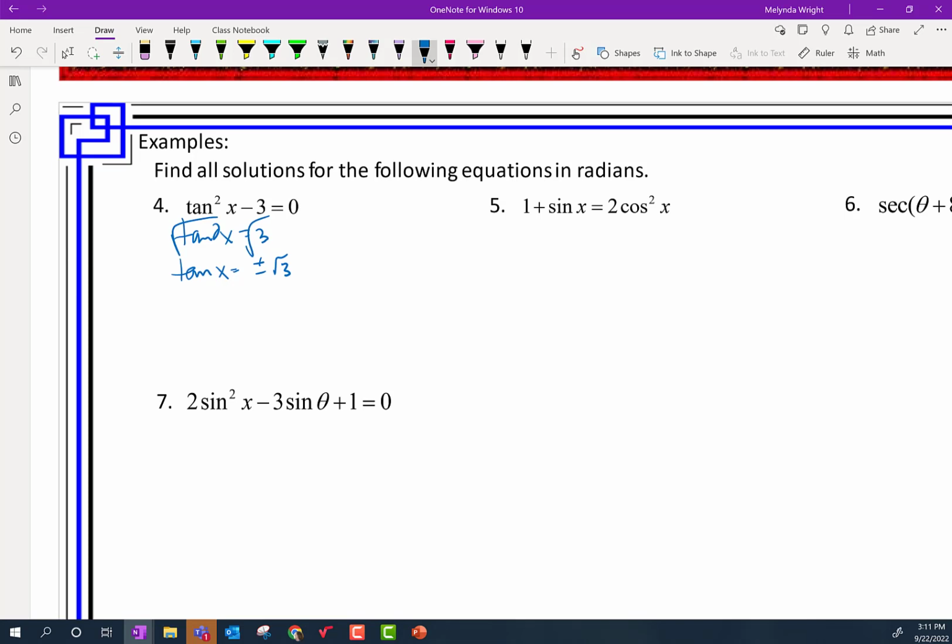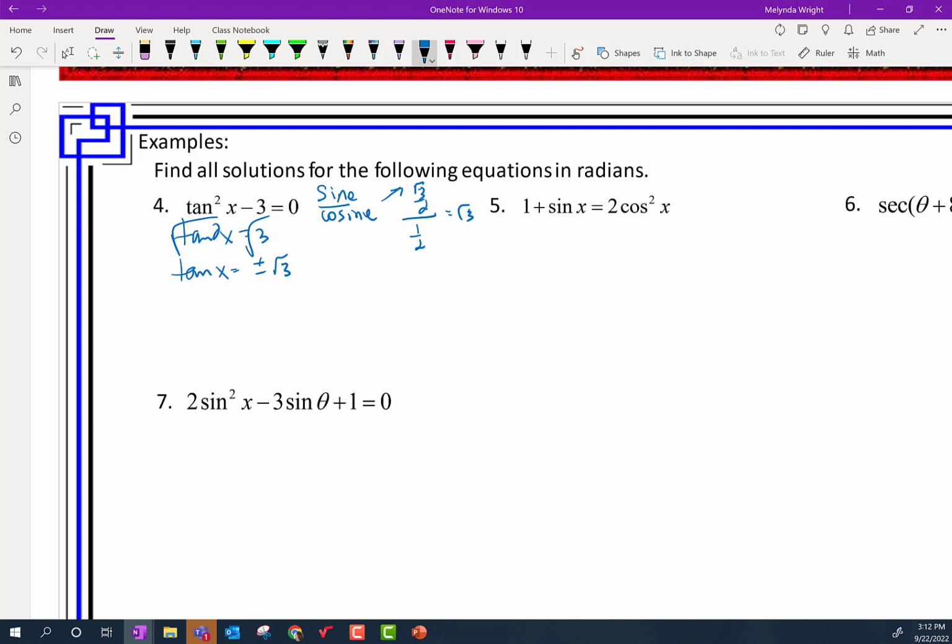Okay, so here we go with the root 3 stuff. We know tangent is sine over cosine. To get root 3, we would have to have the top number be root 3 over 2. So sine needs to be root 3 over 2. The bottom number needs to be a half. Remember the whole keep, change, flip. That's going to give me root 3.